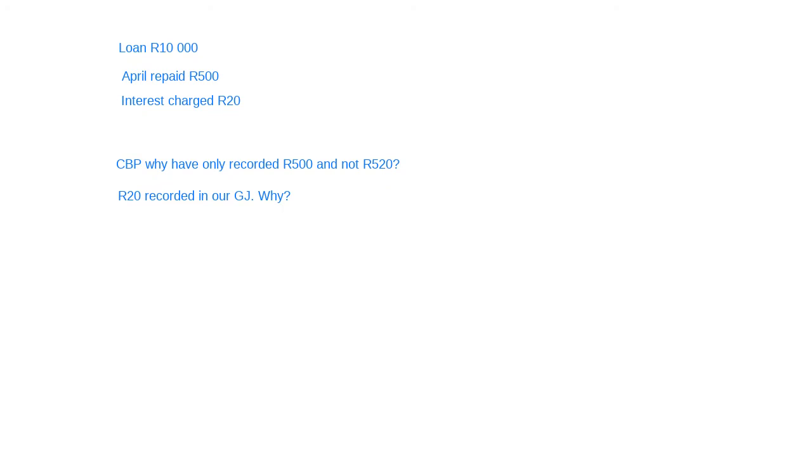Okay, so Tebe says that for the 20,000 we did not make a payment. That's correct, Tebe. That 20,000 isn't physically money that has moved. They've increased your balance by 20 Rand, but you haven't physically paid it. And we said your cash book, payments journal, is for physical cash that has been paid.